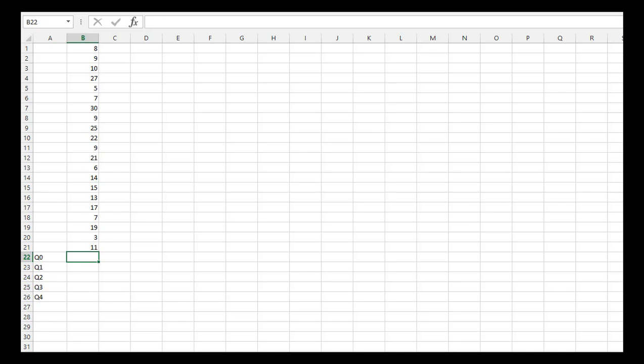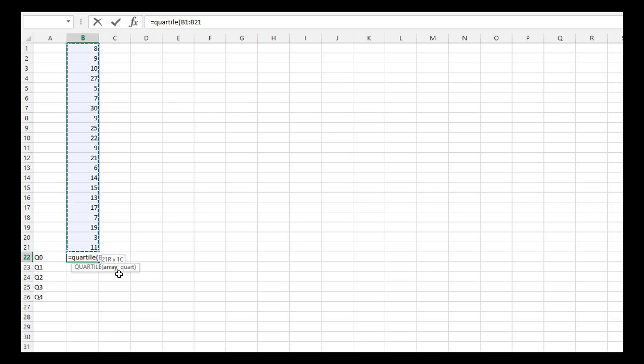So let's go ahead and just use the quartile function here. You can watch here as I type it, or you can watch in the function box at the top afterwards. So I'll just use the equal sign and then quartile. That's my quartile function. I open it with an open parenthesis. It says right in there array and then the quartile. And so using my arrow key, I can just move up here to the top to the 8. I can use my shift key, and that anchors it. So then when I use my down arrow key with the shift key pressed, then it highlights. You can do the same thing with your mouse if you're a mouse person.